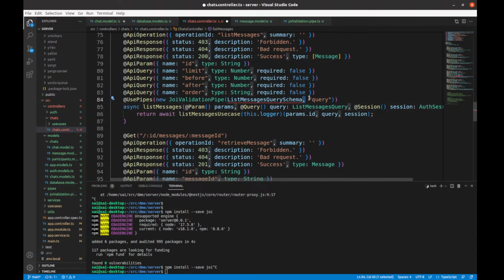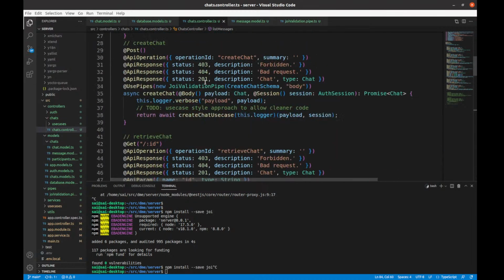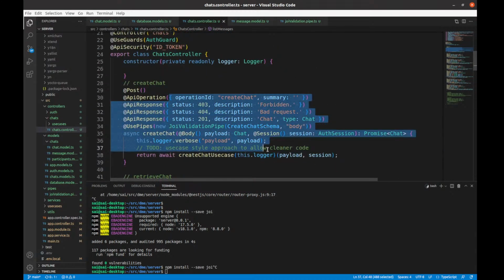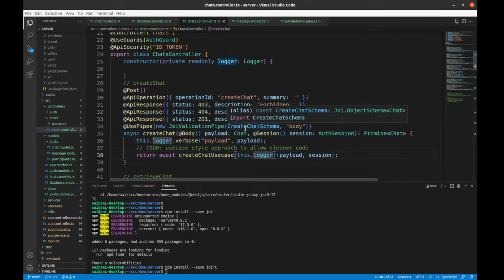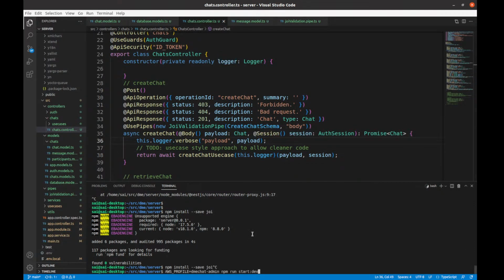So let's go ahead and import this one. And what we are expecting to see is that the endpoints, both of them, should still work. It should just validate the create chat schema, and the payload should come directly from there. Yeah, let's start this.